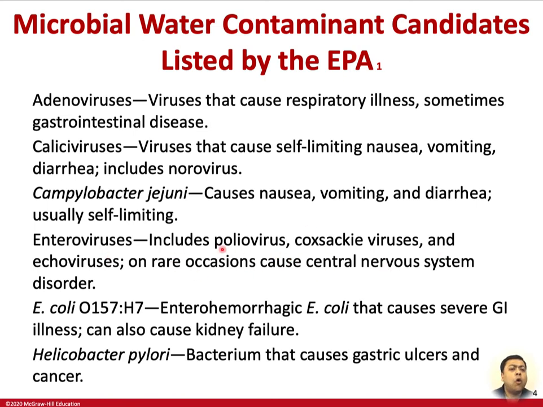Now, we are all vaccinated against polio, so this is not a cause for concern, but polio actually goes through our gastrointestinal tract, crosses the intestinal lining, and then finally makes its way into the nervous system. But this is not a concern for us anymore because we are all vaccinated against polio and it's almost considered eradicated.